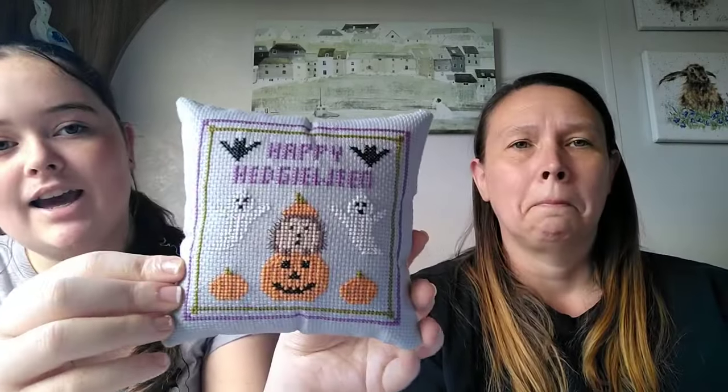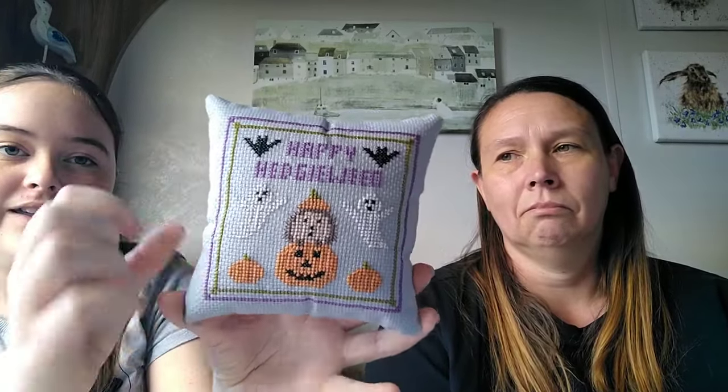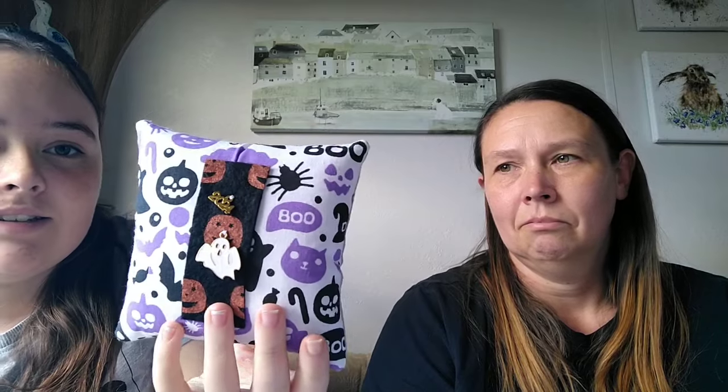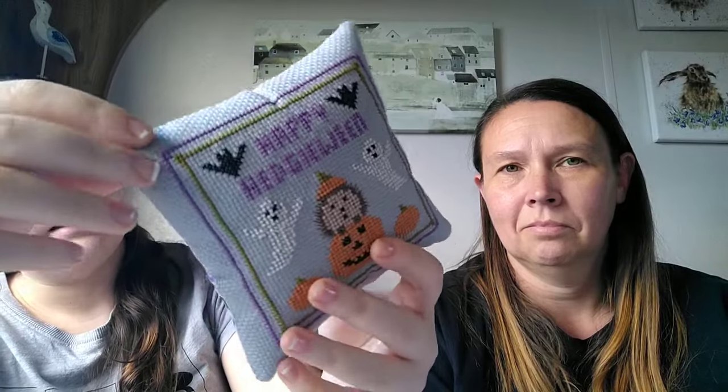Okay, so one of my next ones is the Happy Hedgieween one by azfamilyzoo. I really like this one. So that's the back. It's got ghosts, pumpkins, cats, spiders, and it's all in Halloween colours really. And then another pumpkin felt, because obviously it's got pumpkins in there. And then I chose a ghost charm and then a 2024 one as well.